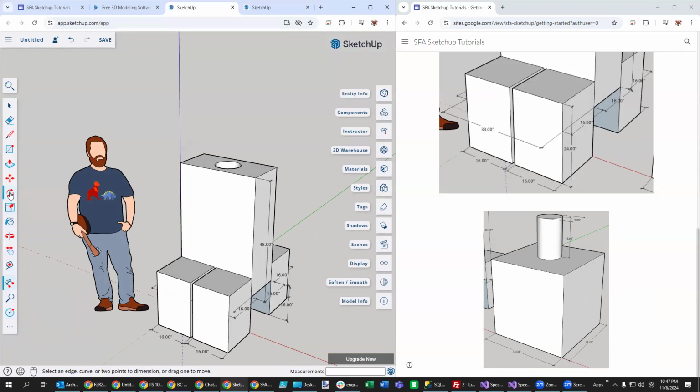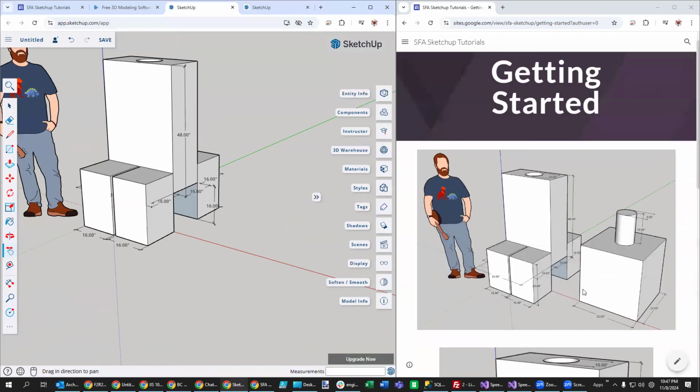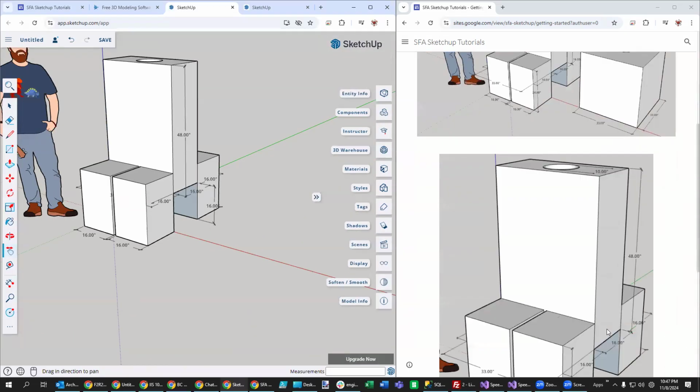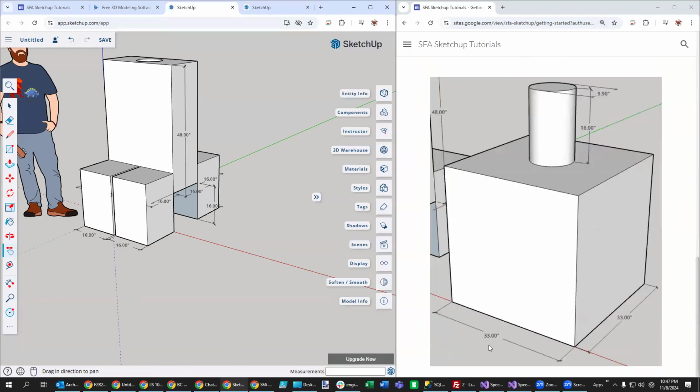All right, I'm going to move this around a little bit. Let's see, what we want to do on this one is use the pan tool to move around because we're going to draw this out to the side, as you see right here. Looking closely at this one, you can see that it is 33 inches, and also it's going to be just a cube. So let's make them 33 all the way around.